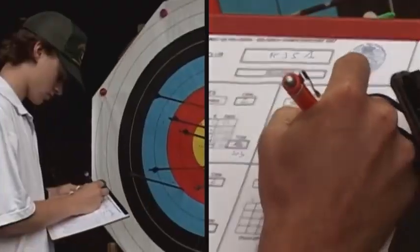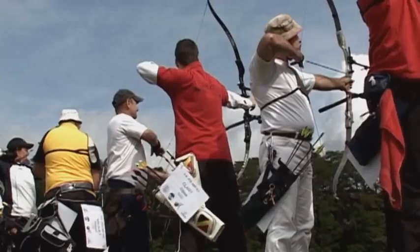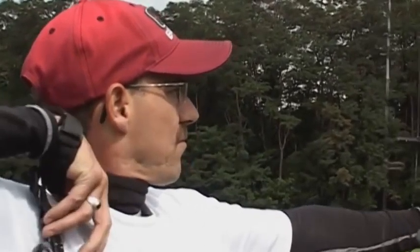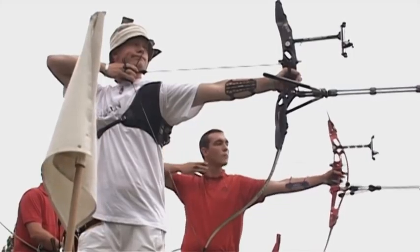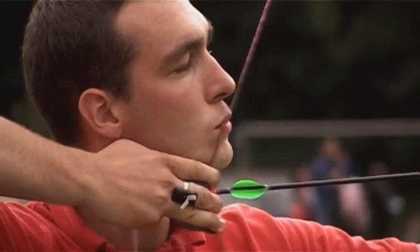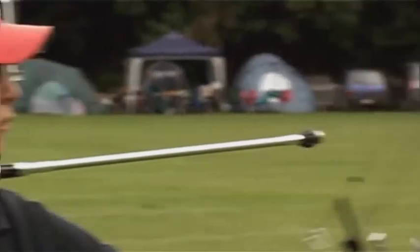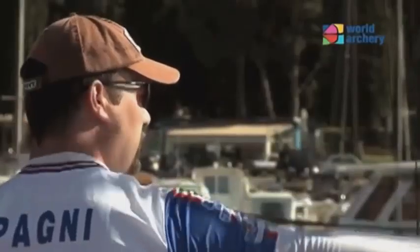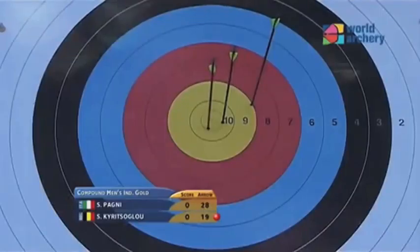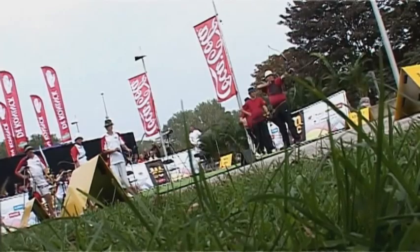In the Olympic Games, the official distance is also 70 meters, and there the shooting is done with a recurve bow. In this discipline, the archers first shoot a qualification round. How well they do in that round determines who gets to shoot against one another in the following round. The matches are shot according to a set point system. This means that an archer must earn 6 set points as quickly as possible in order to be able to qualify for the next round.